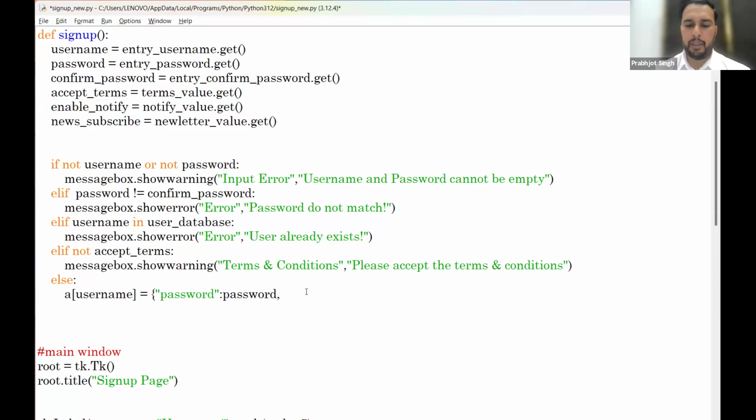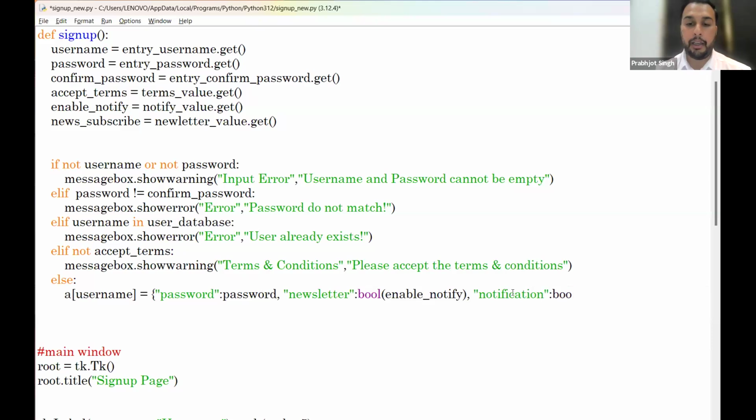Okay, so let's suppose I would like to have the newsletter. How do you store a boolean value, I'm just telling you, right? Let's suppose I'm having another field in my dictionary as newsletter where I want to store a boolean value. So I'm using my boolean function here, and I will be applying it on this variable name, that is enable notification. Again, if I want to show the date of subscribe also, subscribe news, right? Okay, yes, for notification also I can do it in a similar way.